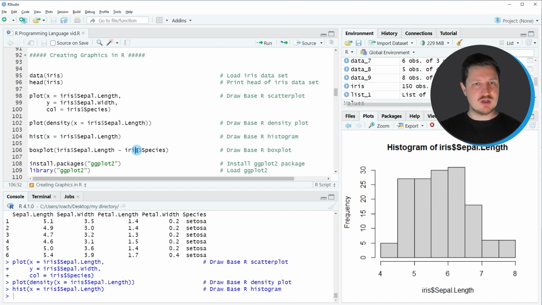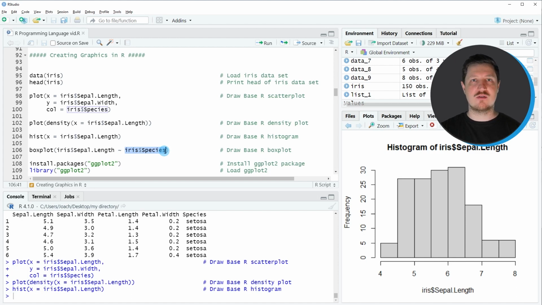And last but not least, I want to show you how to draw a box plot of each of the species in the column sepal length. For this, we can use the box plot function, as you can see in line 106 of the code. Within this function, we need to specify the column that we want to draw in the box plots. Then we need to specify a tilde, and then we need to specify the grouping column.